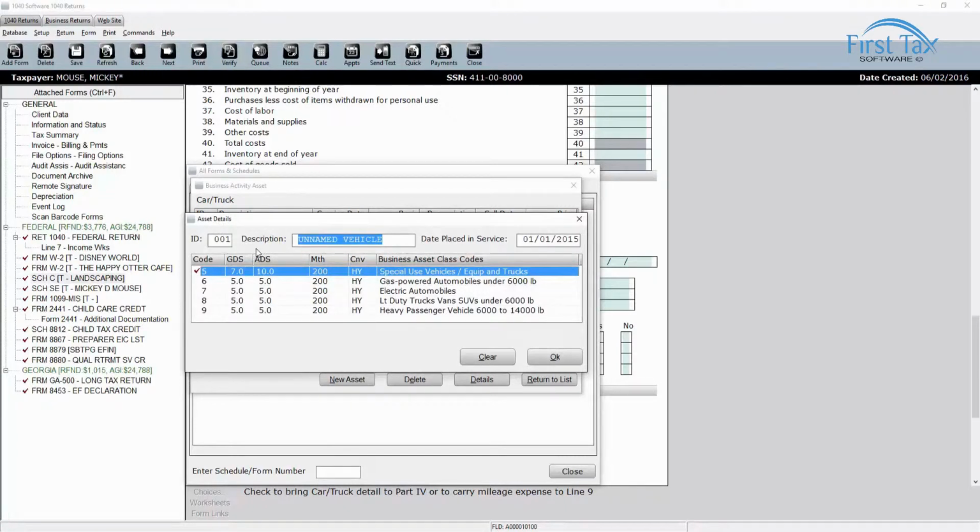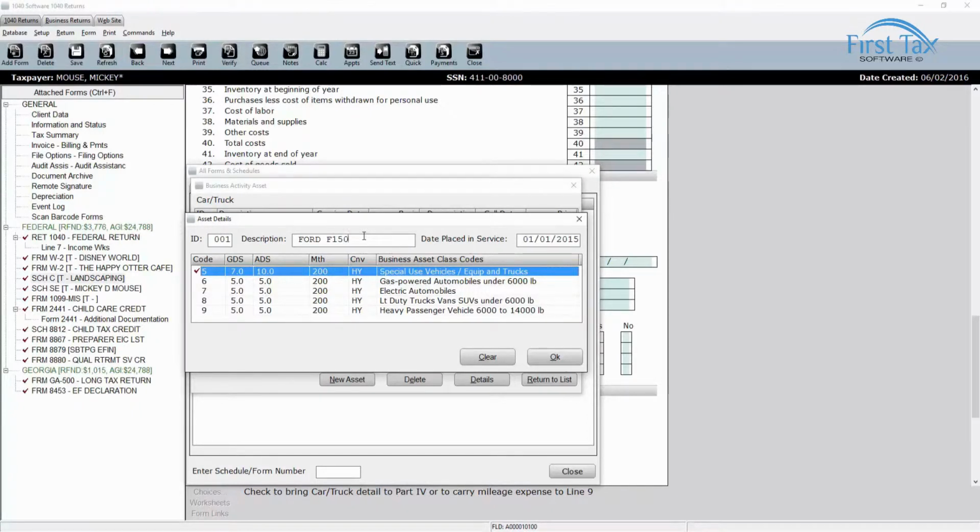Once the new asset details pop up, you'll want to give the item the description name. So what is this? We're going to say that it is a Ford F-150. The date placed in service will default to the first day of the tax year. This field is something that you will need to ask the client when they placed the vehicle in service. For this example, I'll leave it defaulted to the first day of the tax year.